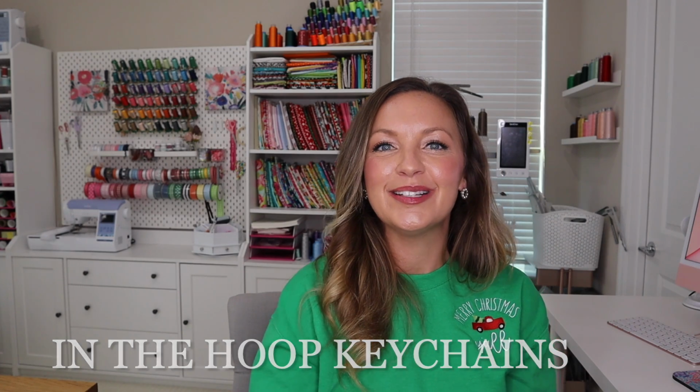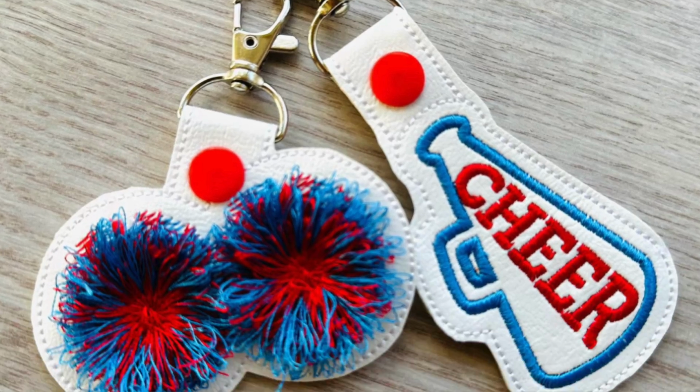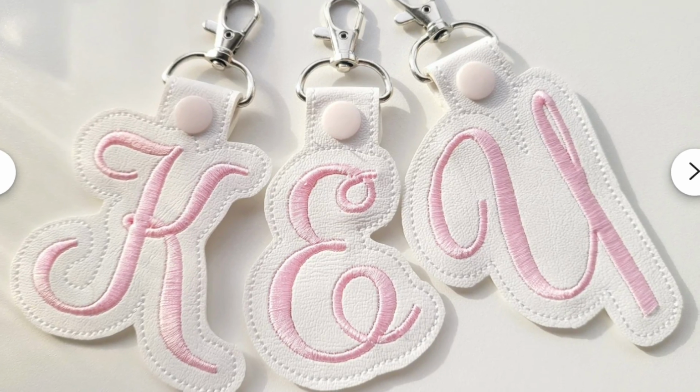Of course, there are so many different types of keychains. I was searching, there's all kinds, whatever you're into, there's like an In the Hoop keychain for it. I loved these wristlets though. Those were some of my favorites. Just a classic, you could use your fabric, or you could get more intricate with all of these types of designs that are really specific to the person you're making it for, even personalizing them.